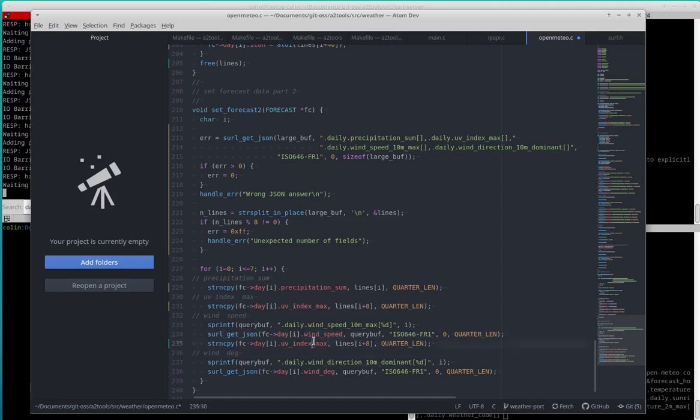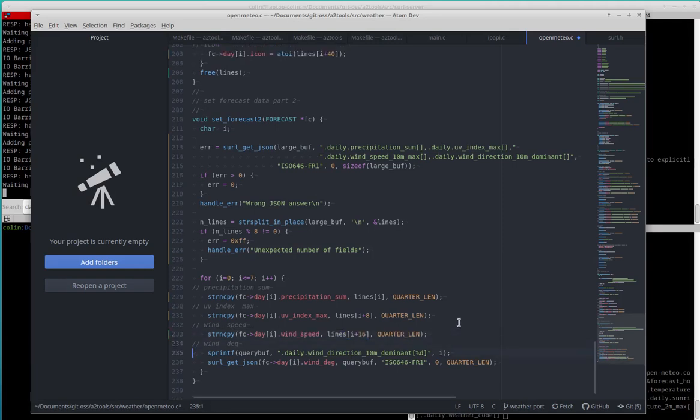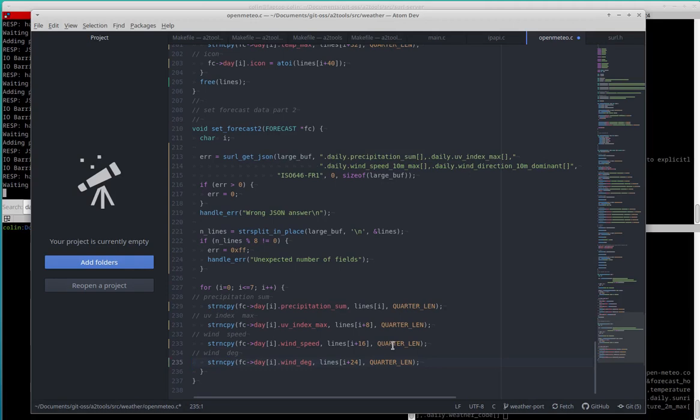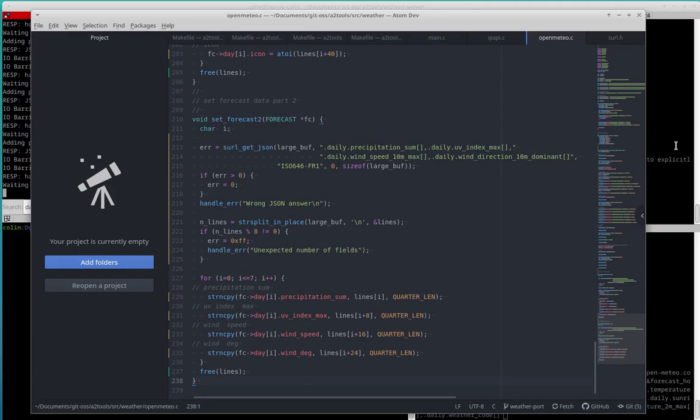Wind speed, 16. And wind deg plus 24. With 3 lines, and we're done.